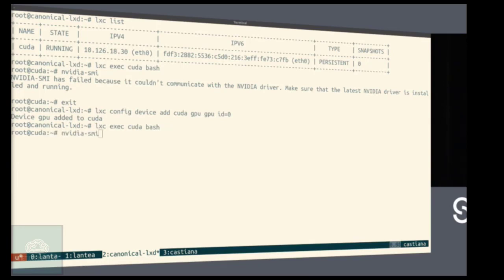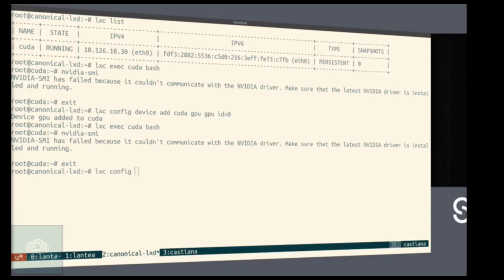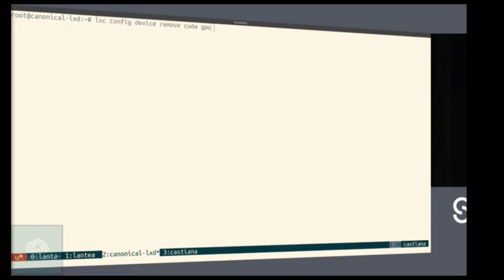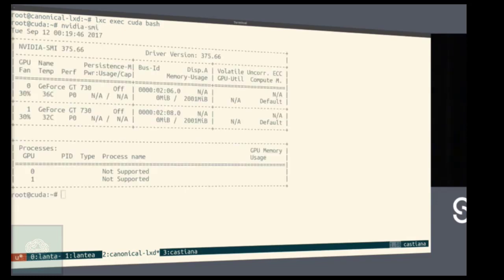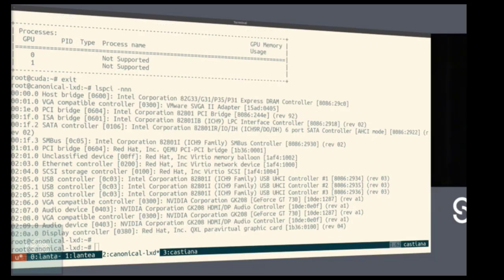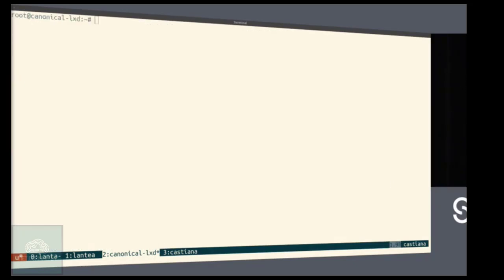In this case, it passes the first one. So I did set id 0. And that is not working. That's a bit special. Fine. I'm just assuming it's the index that's confusing it temporarily. Let's just try that. Yep, there we go. Oh, I think I know why. Let me just recheck whether I'm right. I believe that system used to just have two GPUs, but I think now it's got three. And zero, I'm guessing, is an Intel GPU.